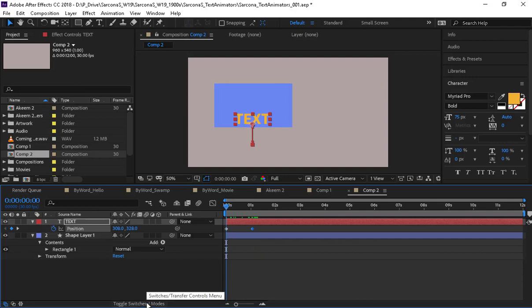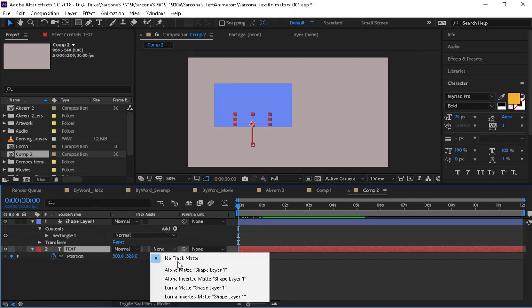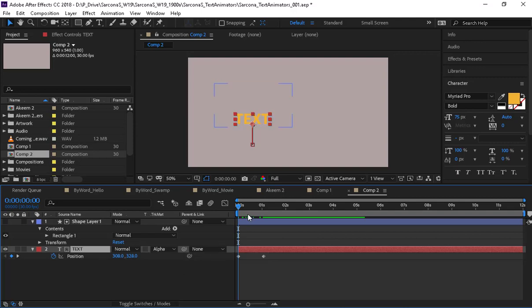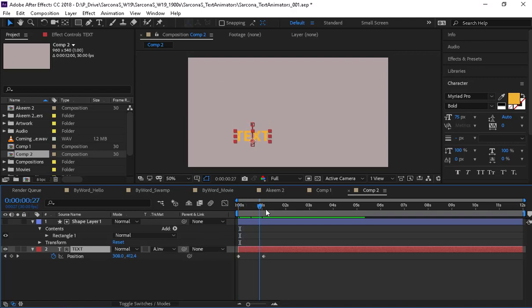When we do a track matte, we turn the switches and modes on. We pull this below it, and we set the text to use the track matte of the layer above it. So now when it comes out, it's going to be invisible. So then I would say, okay, let's invert that. So now when it comes out, we see it. Now in order for this to work, each piece of text would have to have the same layer above it so that it would track matte each one of those. That's a huge hassle. That's a lot more layers. Imagine you had an entire composition of text. It would have to do all that.